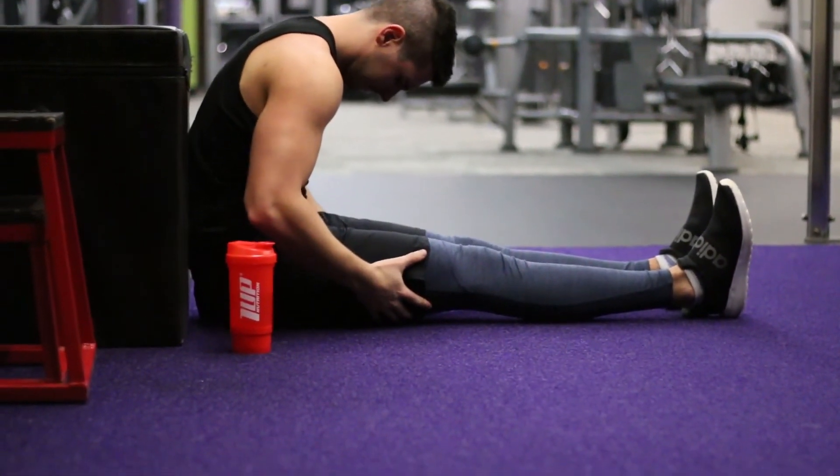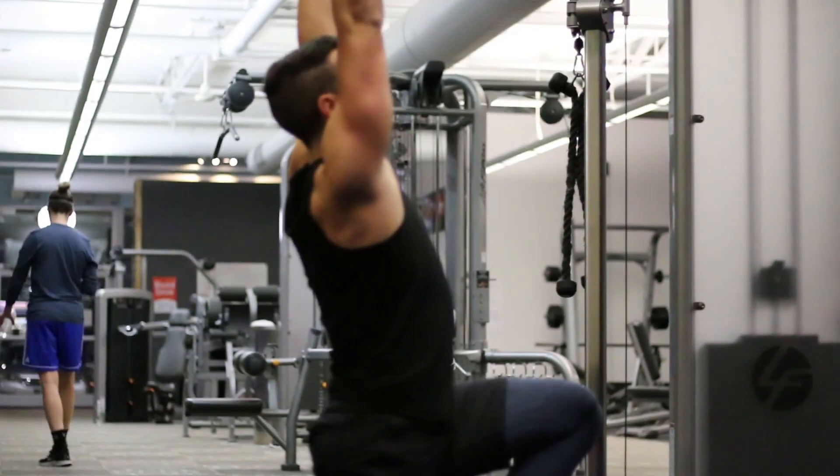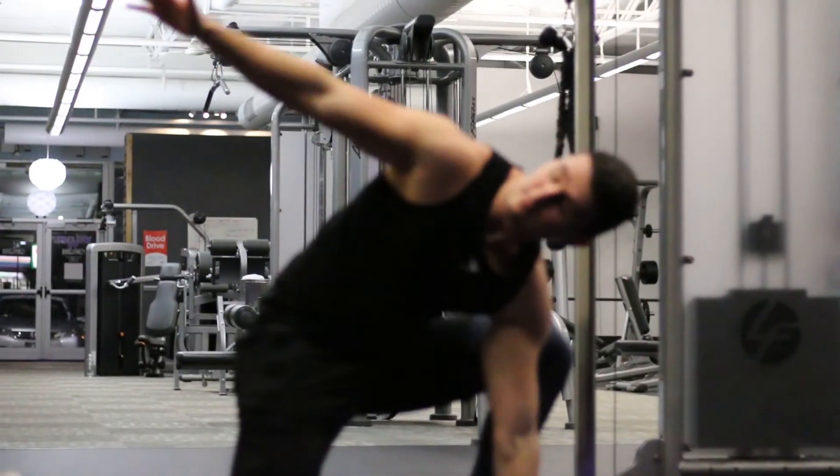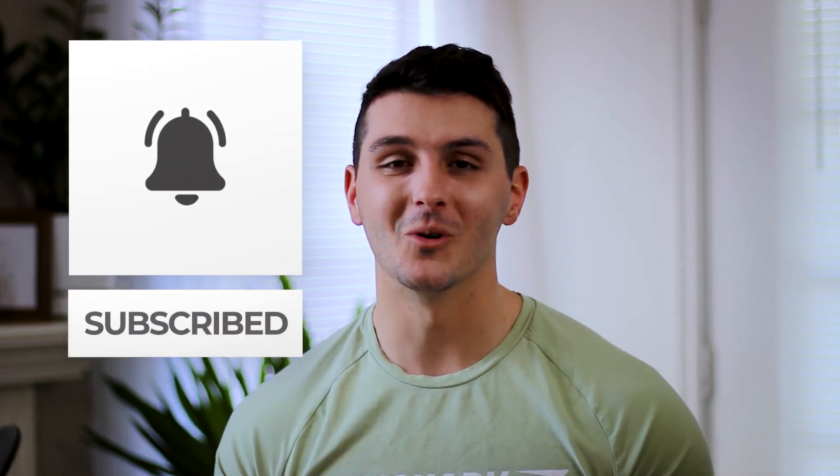Then it's time to stretch. Devote 5 to 10 minutes to stretching the muscles you worked that day after the workout. Let's say you did back and biceps — spend 5 minutes stretching your back and biceps, aiming to get a little more flexible. A more flexible muscle is going to be a healthier, stronger, and larger muscle. Stretching right after a workout increases those micro tears and provides more room for the muscle to grow. If you combine all of this together, I guarantee you're going to be scientifically ahead of your peers and getting bigger, because you're putting the science behind your workouts and giving yourself the best chance to succeed.